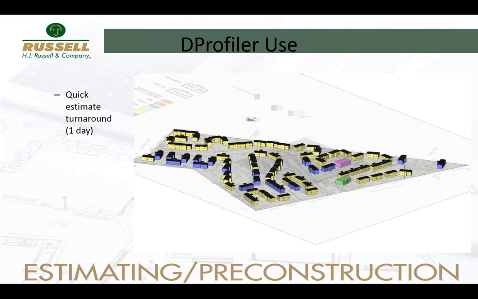I know sometimes we only use images from DProfiler, but I found through experience, if you take the time to actually do the estimate, then obviously the transition to Estimator is a lot easier and it's simple. And you also have greater value in the long run. You don't have to touch that first estimate again to reformat it or to do anything else as you move it through that project life cycle.